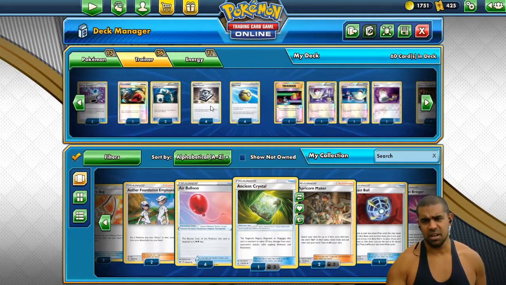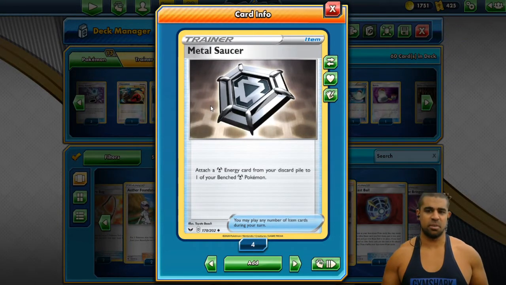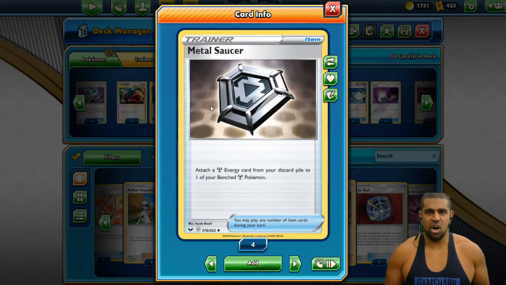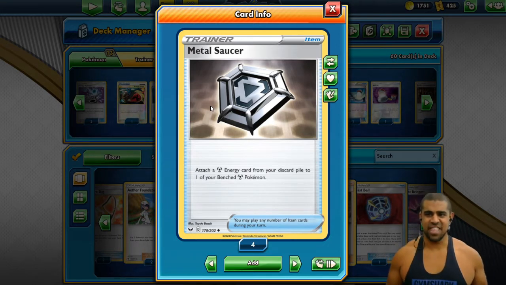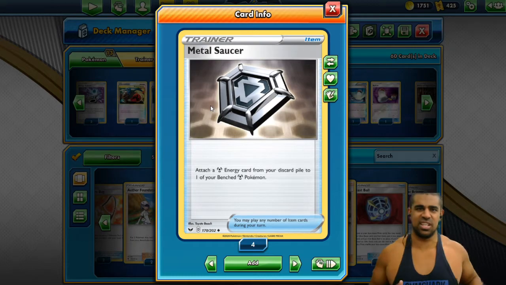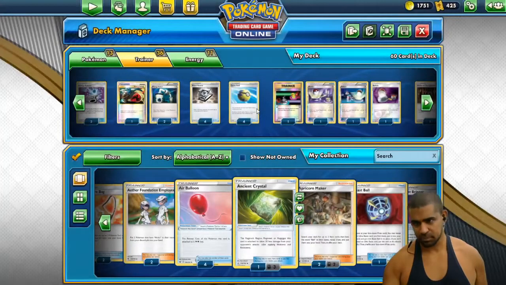So yeah, I said a little bit about Metal Saucer. If you don't know what that does, it attaches a Metal Energy from your discard pile to one of your benched Metal Pokemon. Like I said, if you get Ultimate Ray off, your Saucers are, I wouldn't say dead for the whole game, but having them as a fallback option is so nice. Most of the time, you don't get an Ultimate Ray off, so you are using your Saucers, and that just lets you keep tempo really. It lets you spring attackers out of nowhere.